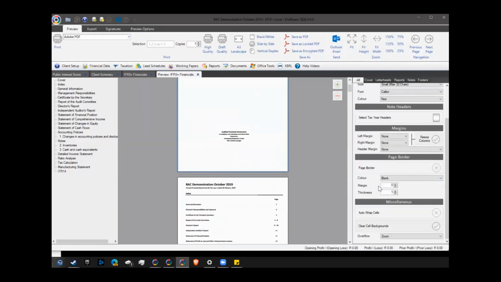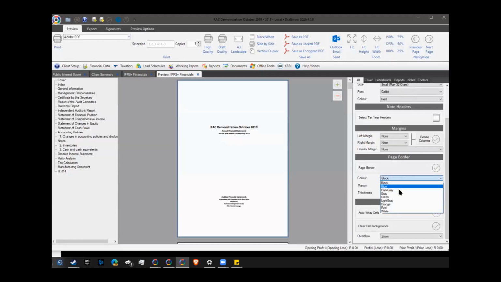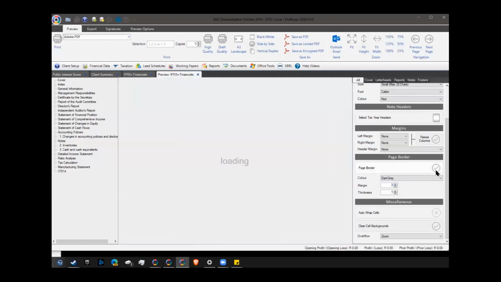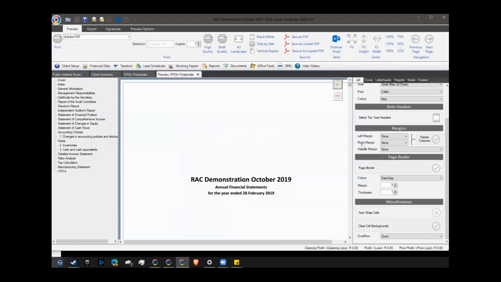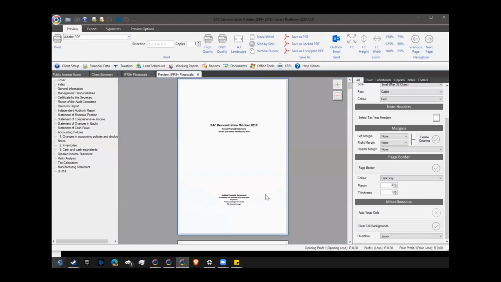Very happy with that. Page borders, colors, all of that stuff. I'm not a fan, but you can. If you're a fan, oh, actually, that actually looks quite nice. I didn't see that we added in the color. That looks a bit zhuzh. So maybe I'm a bit of a fan.